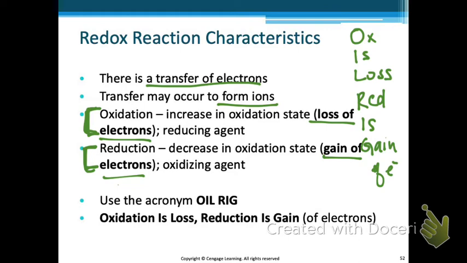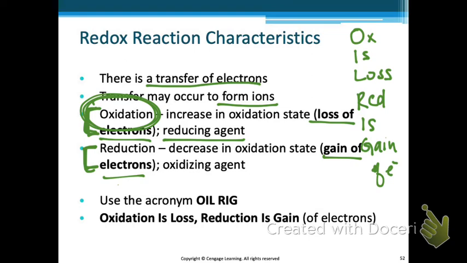The secondary part of this is that if I have an element that has been oxidized, that is also what's called the reducing agent. It's what caused the other thing to be reduced. I'm not super concerned about what the agent is. We're more concerned about what happened to the actual element itself, but I think your book asks you some questions about the agents, so those are on the next page as well. If it is oxidized, it is a reducing agent. If it's reduced, it's the oxidizing agent. You can't have one without the other.